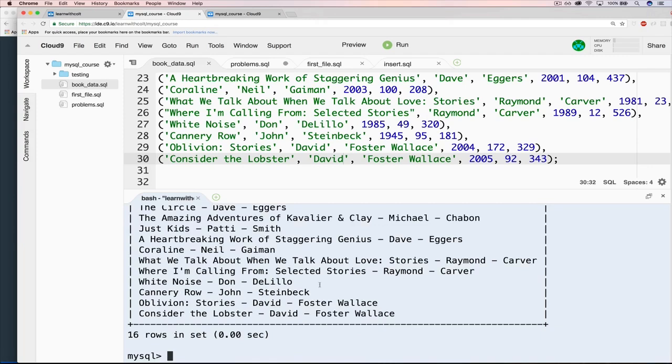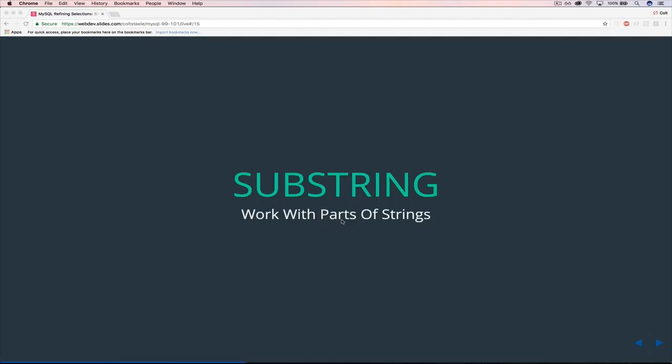And what they do is concatenate, or shove together, smash together strings. Next up in this onslaught of string functions is substring. So substring allows us to select individual parts or portions of a string. I only want the first character, I only want the middle 10 characters, or the last character, or so on. So the syntax is similar to concat.